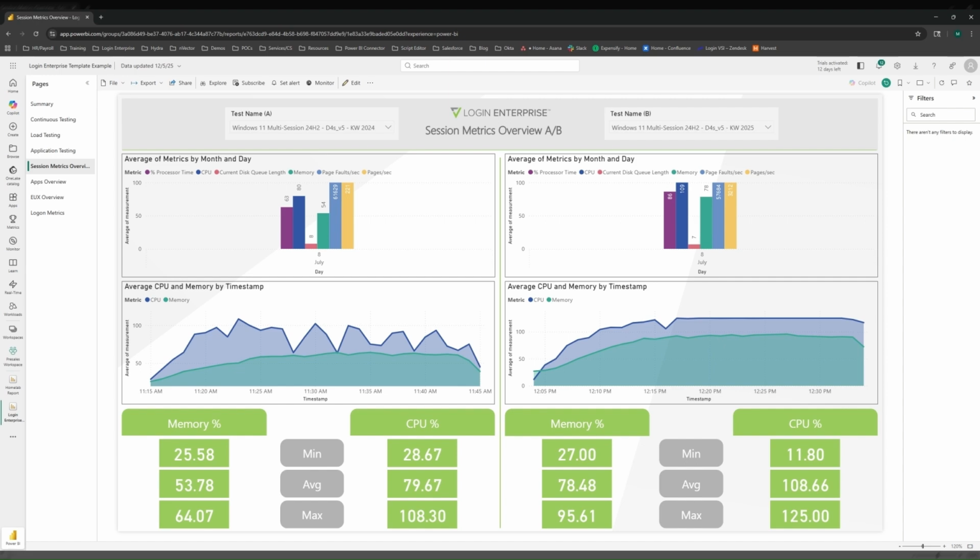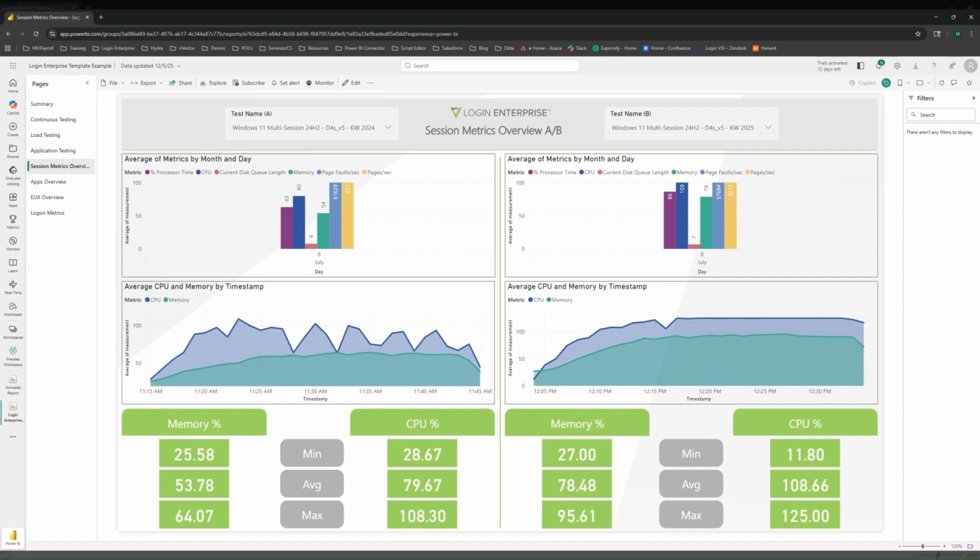The report provides minimum, average, and maximum values for CPU and memory usage, which helps you judge how consistent and stable each configuration really is. For example, you can compare an existing image to a new optimized image, or an on-premises platform to a cloud-based platform, and see whether resource usage goes up or down. This makes it a very useful page for evaluating the performance impact of infrastructure changes, image updates, or configuration tweaks across your environments.